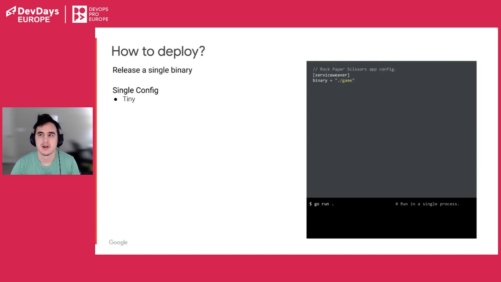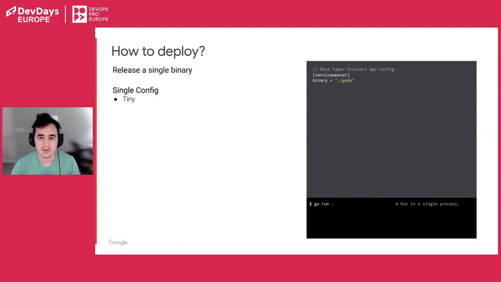So imagine you're managing a microservices-based application with like 20 different microservices. Every microservice compiles to its own binary. Maybe they're written in different languages. They have different build systems, and I want to run it locally. That can be a huge nightmare. I have to figure out how to build every different service. Some of them may not be well documented, and then I have to figure out how to run all of them in the right order with all the right config to make sure they talk to each other. It can be a nightmare to even just run something locally.